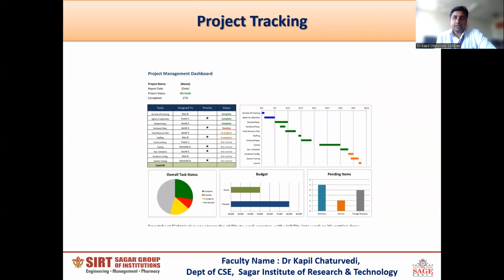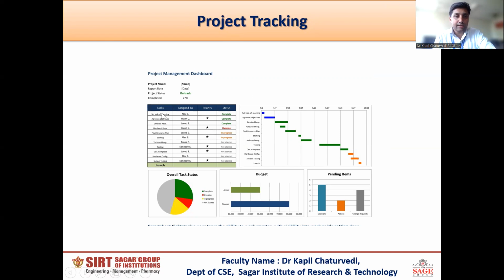Now, when we discuss project management, the team leaders and project managers continuously monitor the status of your project's implementation. They monitor the status of the project through these types of diagrams.